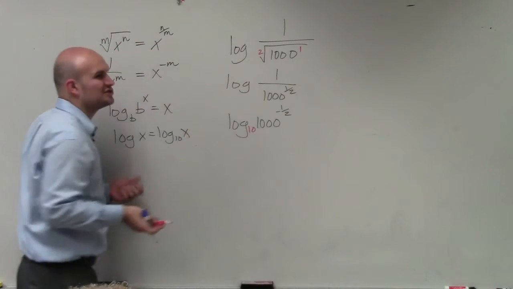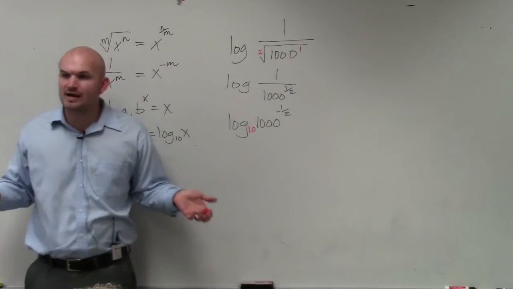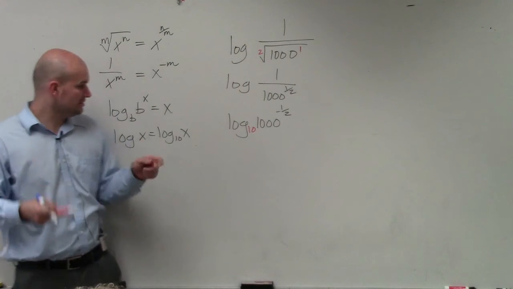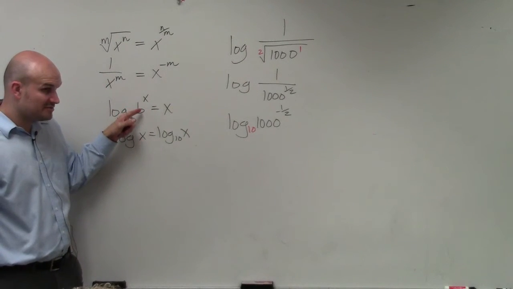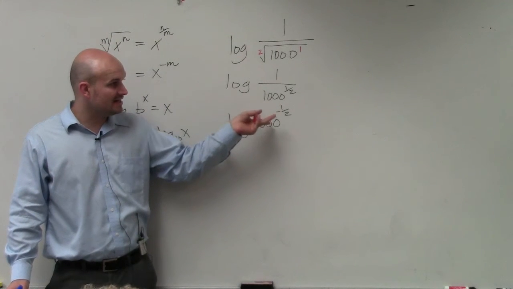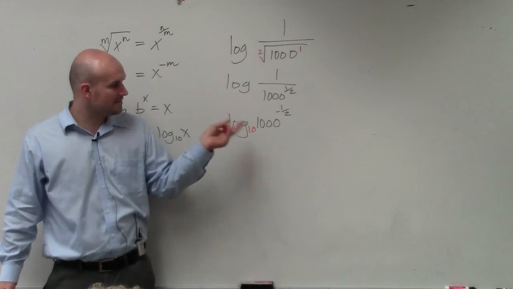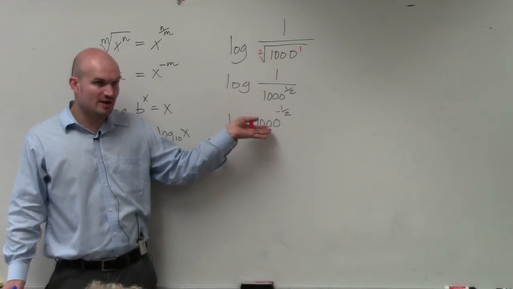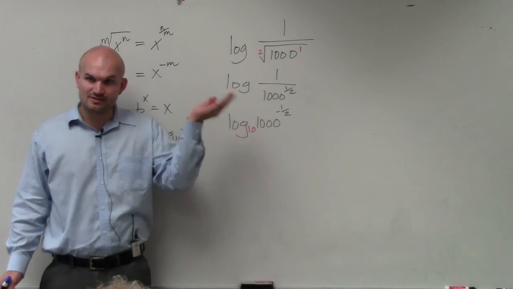Same thing—we don't write a 2 for the radical, but it's there. That's what that represents. Now, our goal is for the base and our value to be the same. So we want 10 and 10 to be the same. But we have a problem, because that's 10 and that's 1000. So can we rewrite 1000 as 10 raised to a power?